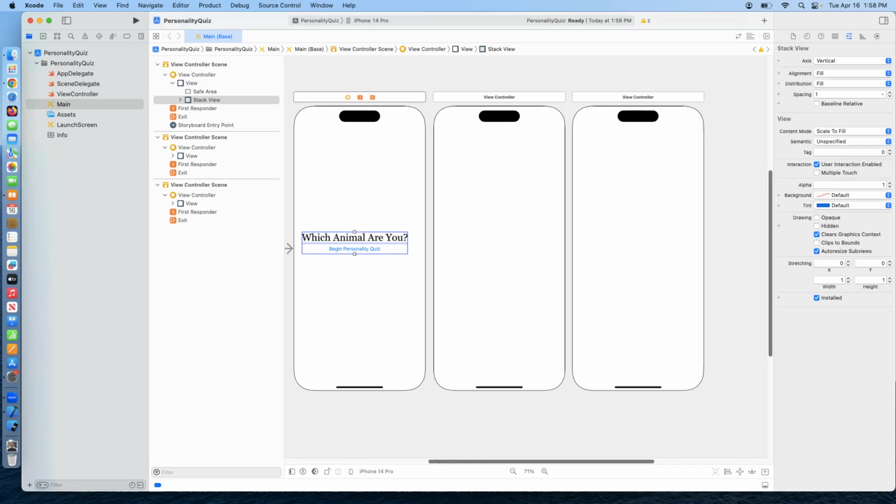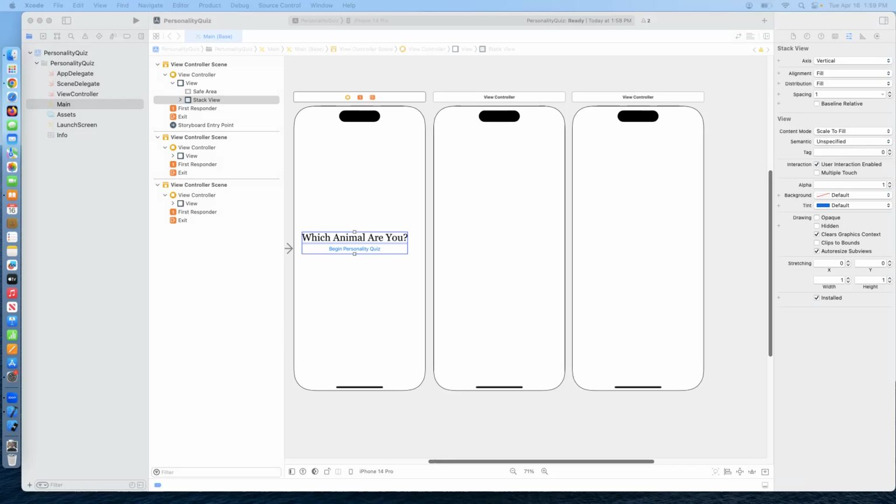The label and the button should be centered both horizontally and vertically, although you can create two constraints to do that. The label is too close to the screen's horizontal bounds to use leading and trailing constraints so that it doesn't run off the screen. So use the add constraint tool to add leading and trailing constraints, 8 points each from each side. Okay, so we're going to use the add constraints tool.